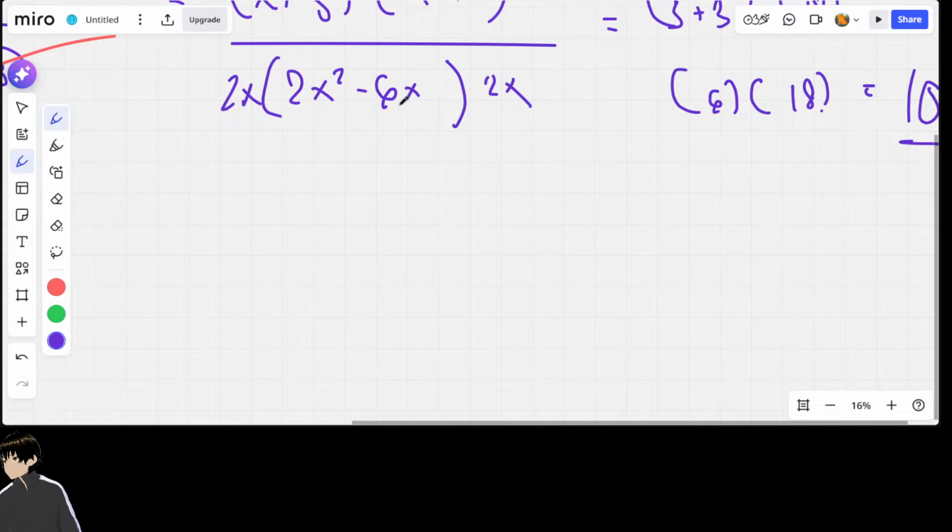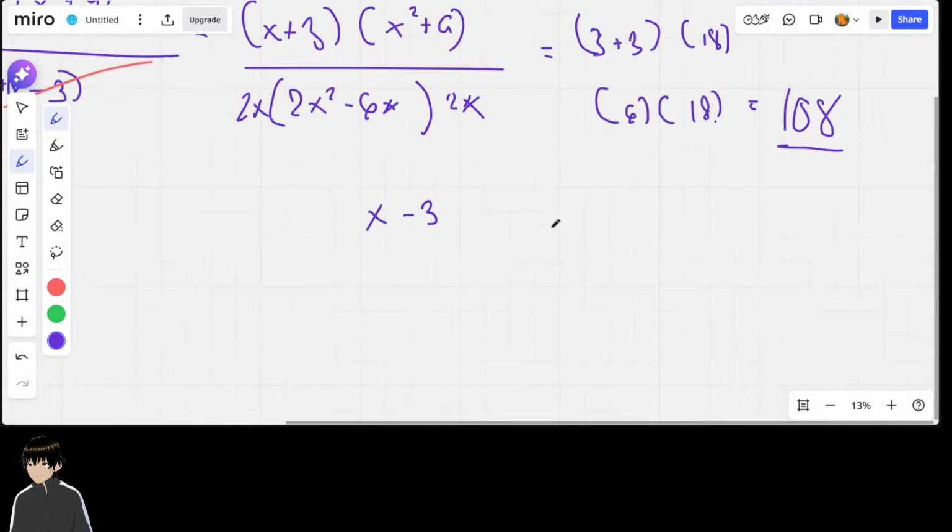We just get x here because there's still an x there after you take off the 2x, the other x. So x. Negative 6x divided by 2x is negative 3. Because the two x's will cancel out each other, and then you just get negative 3. So 3 minus 3 is still 0. So you can't really factor that this way.